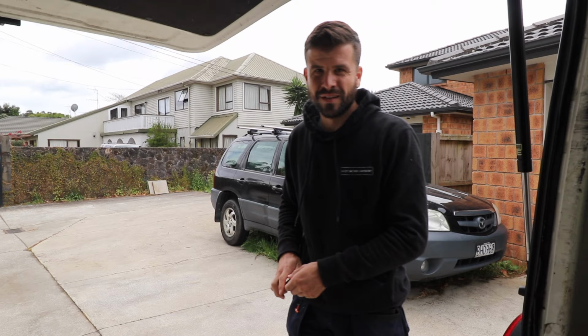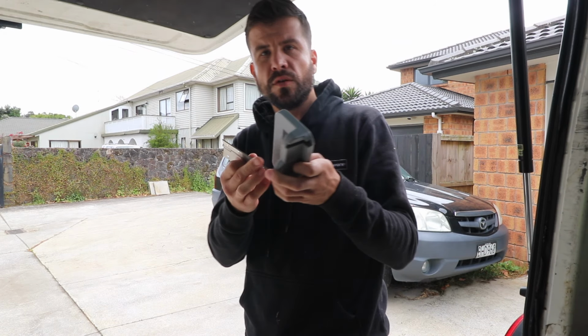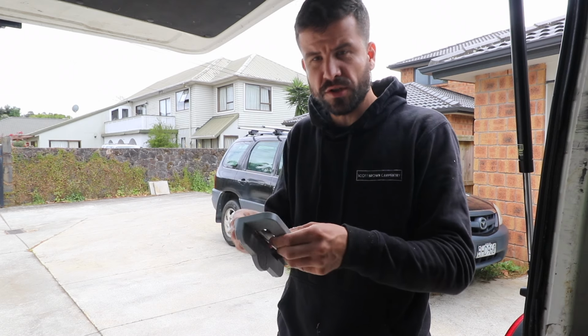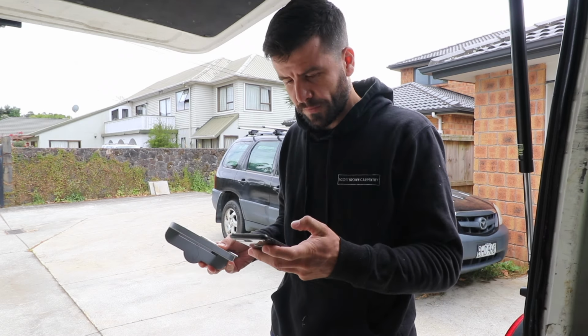Welcome to another exciting episode of Scott Brown Carpentry. We are going to use this hinge jig today. We've got the perfect hinges for it. The only issue is we don't have the perfect router bit. So I'm going to find out if we can get the perfect router bit.